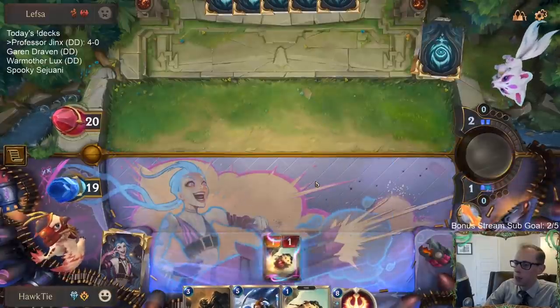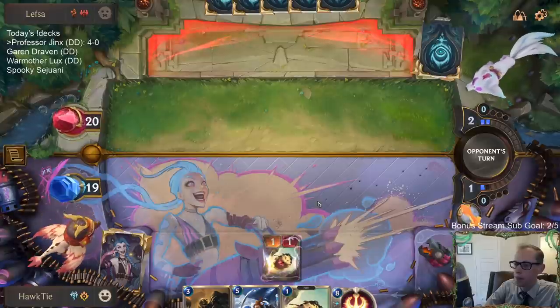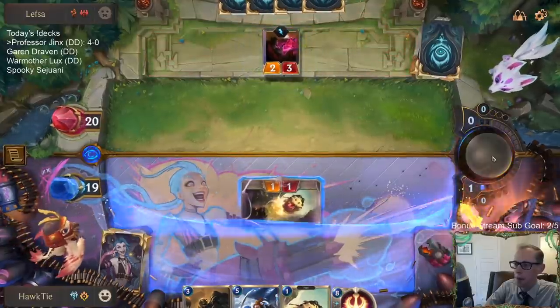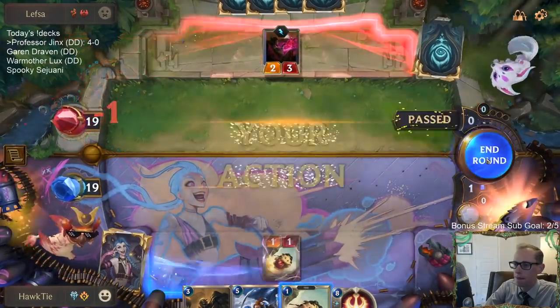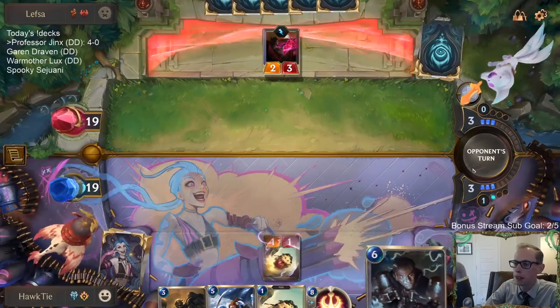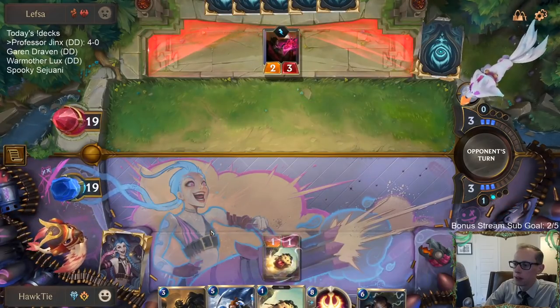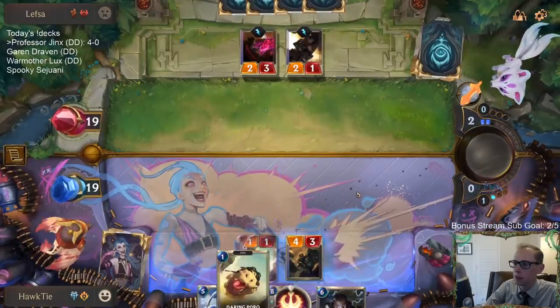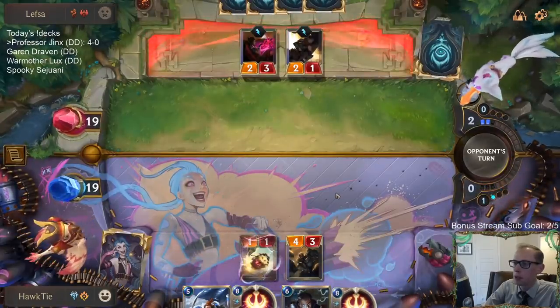I guess I play you. Maybe I just keep the 2 spell mana? Maybe I shouldn't have played this? Never mind, I'm glad we played it. We get to block the Saboteur, perfect.